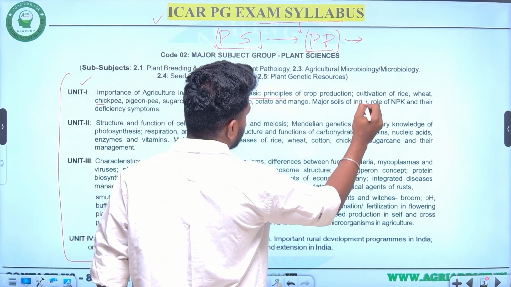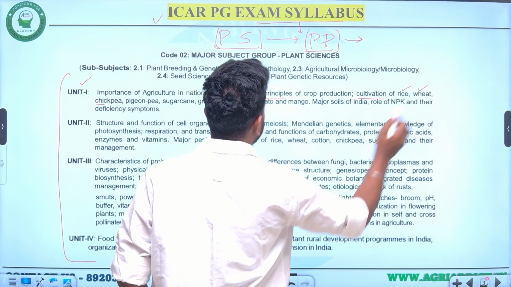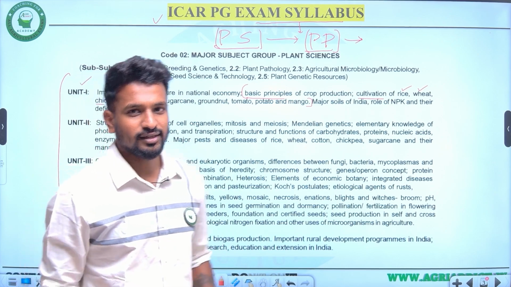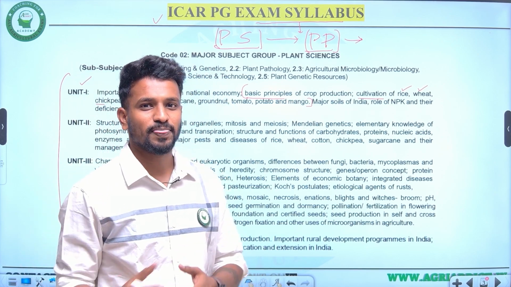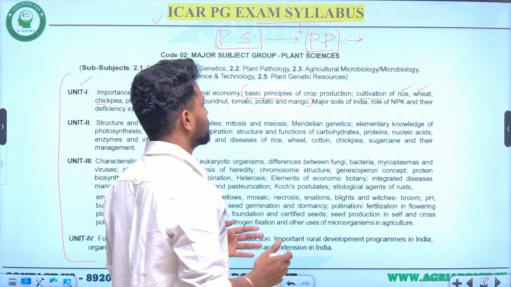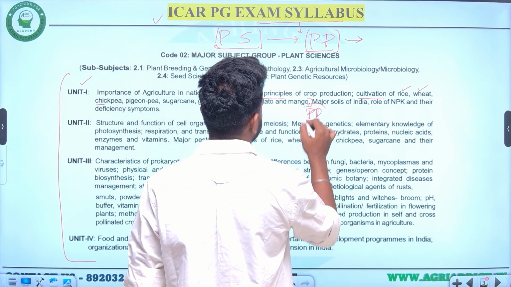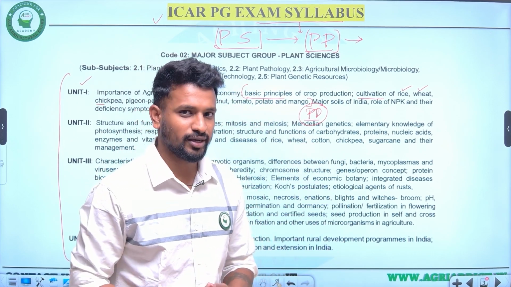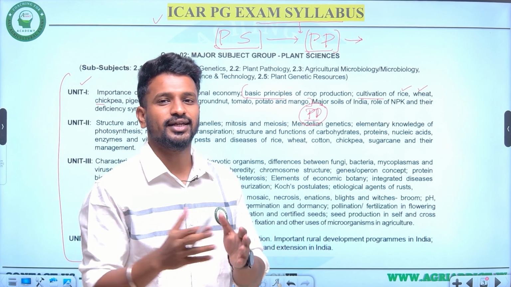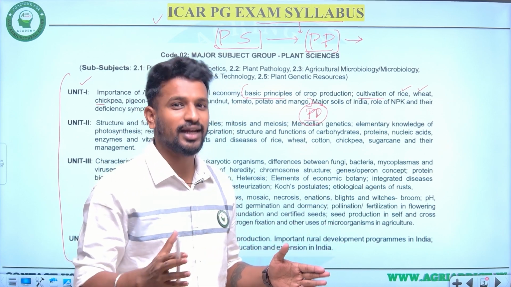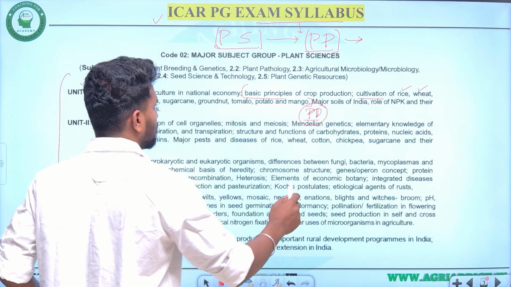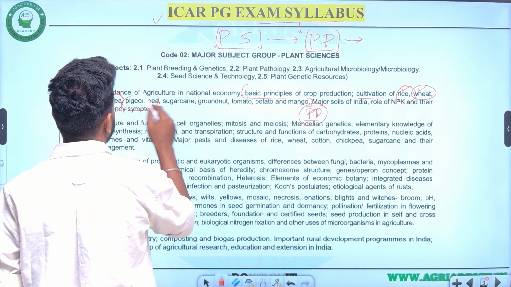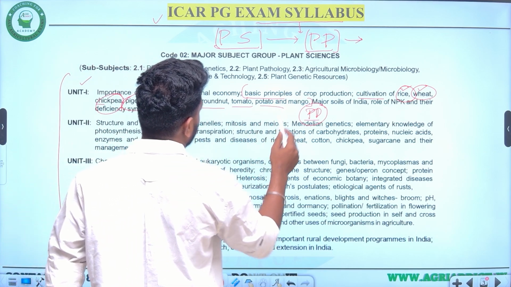Basic principles of crop production and cultivation of some important crops, up to mango, are mentioned here. Whether directly or indirectly, crop production principles also include disease management, and when it comes to disease management, plant pathology comes into play. So you can get any kind of question from this section. You have to be prepared on how diseases are managed, starting with the pathogens through to their management. Also, do not think that since only some crops are mentioned, only these crops are important and all the questions will be asked from them. This is not the case.